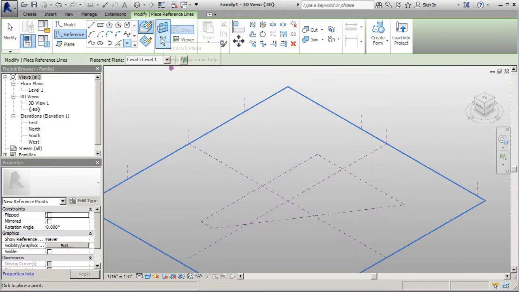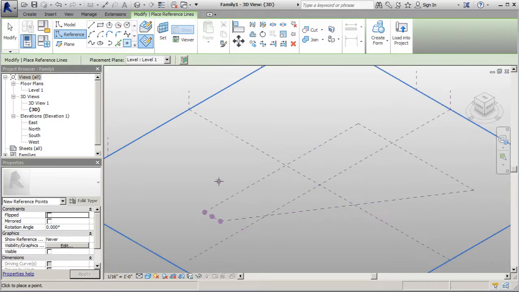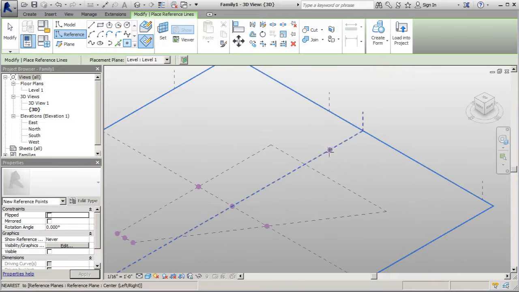So I'm going to go ahead and draw on work plane, and I'm just going to snap these guys into place. And I'm going to try my best to find the midpoint of this one. And we're going to do the same here. So we'll do 1 there, 1 here, and 1 there. And then we'll finish it off here on the top. 1 here. We'll do 1 kind of towards the middle there, closer to the middle there.